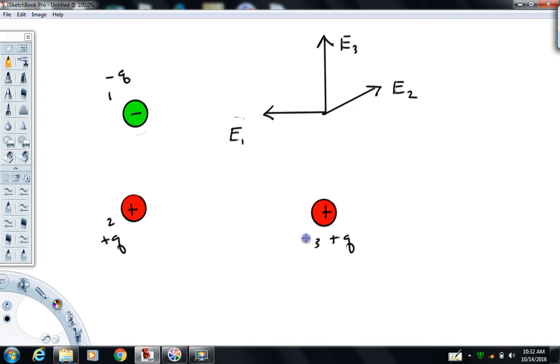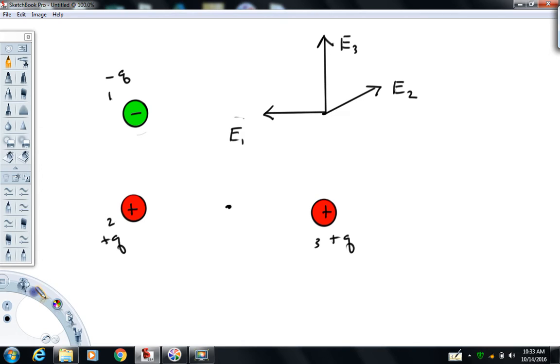E3 due to charge 3. And I'm not going to do any calculations in this video because my hope here was just to help people learn how to draw the electric field vectors. But to do the calculations, we would need these charges and we would need these distances. And again, this is meant to be a conceptual video. I think before I go here, I'm going to pick another spot here and go through another example. So let's talk about maybe this point right here. And let's say it's halfway between these two.